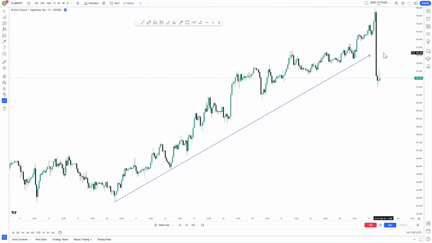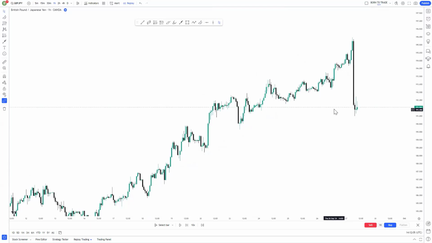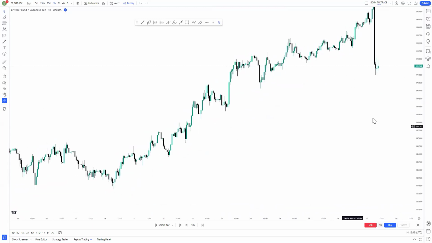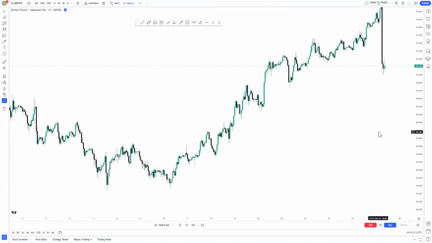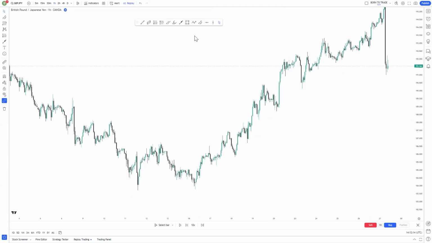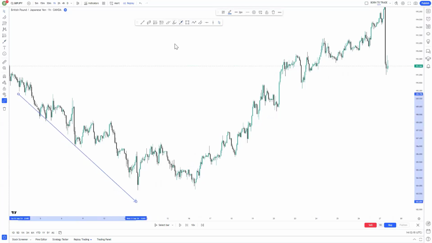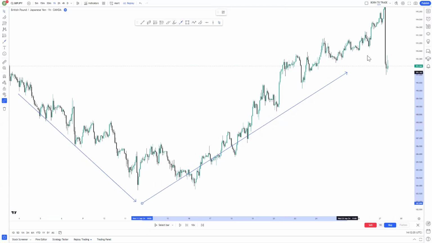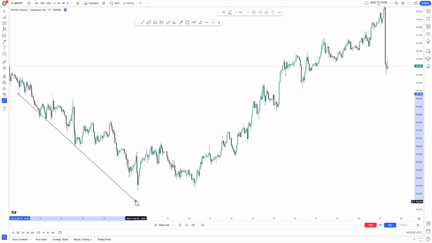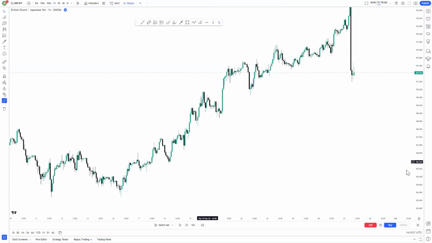Anyone looking at the market right now understands that price is trending to the upside. So when you see this kind of price action, what is your expectation? Your expectation is that price is going to continue bullish. You're going to anticipate that price will continue pushing to the upside. Now, let's read the price action right here and understand exactly what price was doing at first. You can see price switched from a bearish market, and after it switched, now we have a bullish market right here. When you understand what the institutions are doing in the market, it will be very easy for you to approach this particular market.